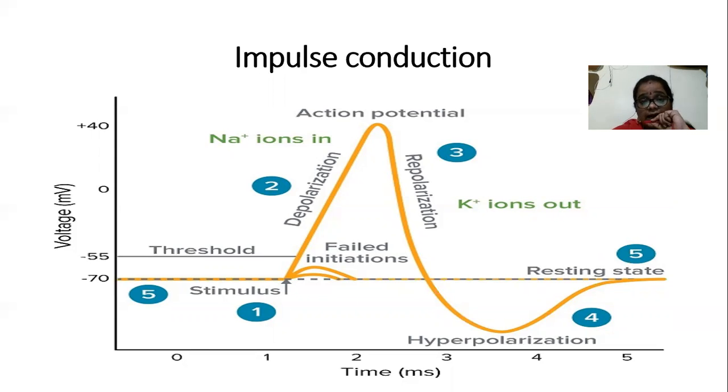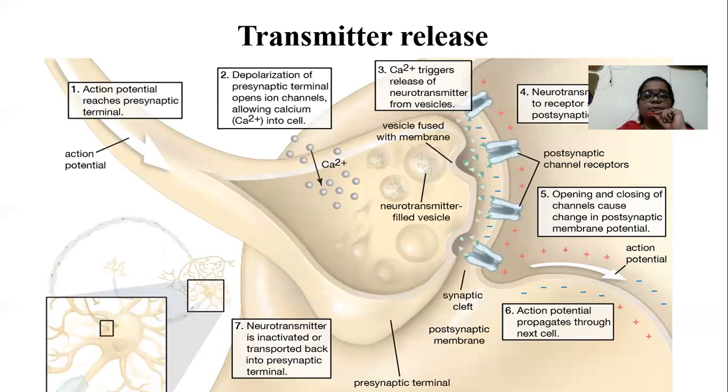Okay. That action potential will arrive at the presynaptic nerve terminal. Then what will happen? Activation of calcium channels, then calcium ions enter the cell. The calcium ion concentration increases in the presynaptic nerve terminal. Then the synaptic vesicle fuses with the presynaptic nerve terminal, and there is a release of the neurotransmitter into the synaptic cleft. Then it binds with receptors which are present on the postsynaptic neuron.